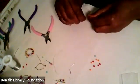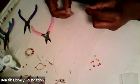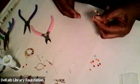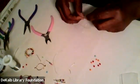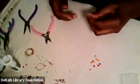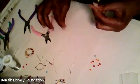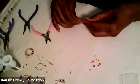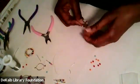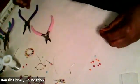I mean, you don't have to do a cluster of 3. I do like an uneven number because I think it just looks better. You can do 3, you can do 5. This is a pretty small frame that I'm working with, so I didn't want to go too long on my clusters. So I want it to look kind of tight, kind of neat and tidy.